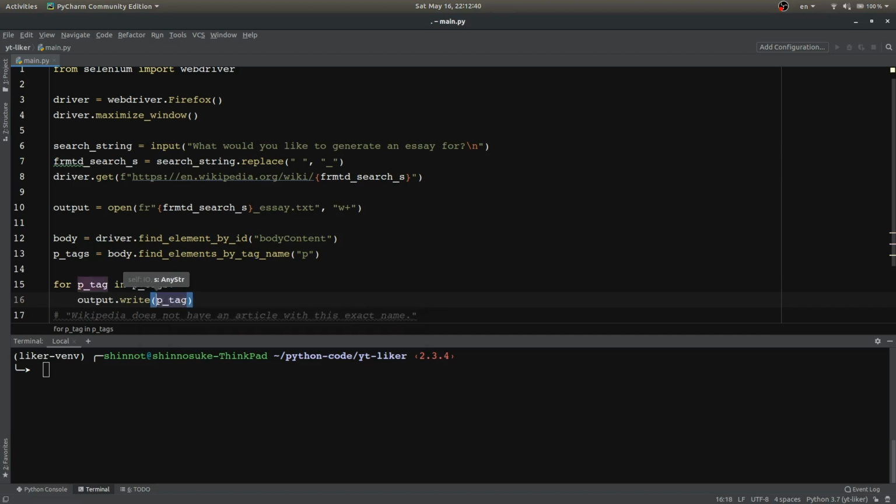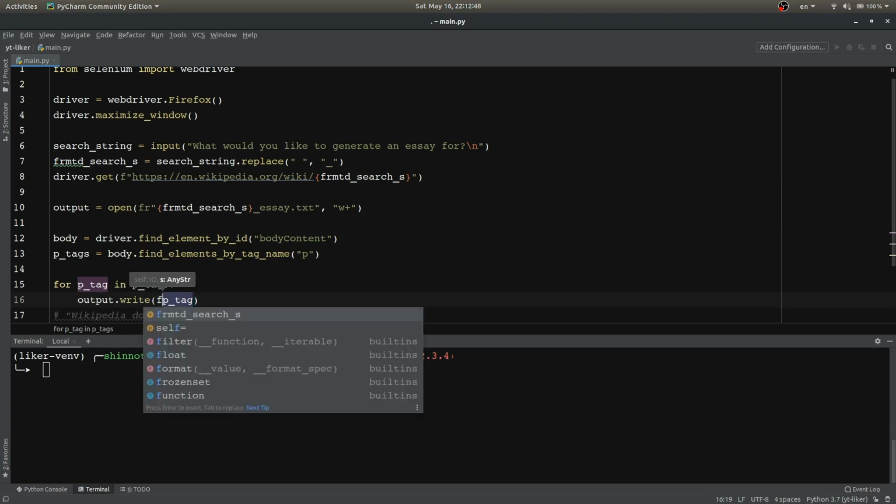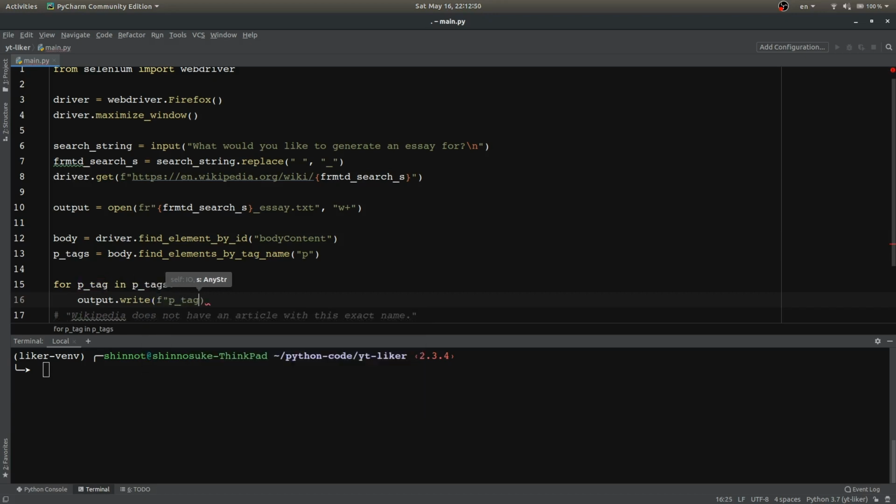But just to make this paragraph tag look nicer and more unified and aligned with the standards of a normal essay, we can modify it a bit by including an F string here.